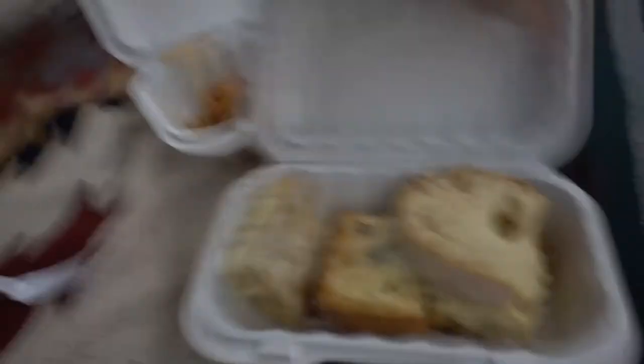Great news, guys! You know when you open the fridge and hope to find something in there? Today was my lucky day because I forgot that last night when we had a family dinner, I took my spaghetti and meatballs home. And there's cheesy bread. Spaghetti and meatballs! That big lump on the right is a meatball — I'll take my word for it. It's tasty, and cheesy bread. It's super cold, but delicious.